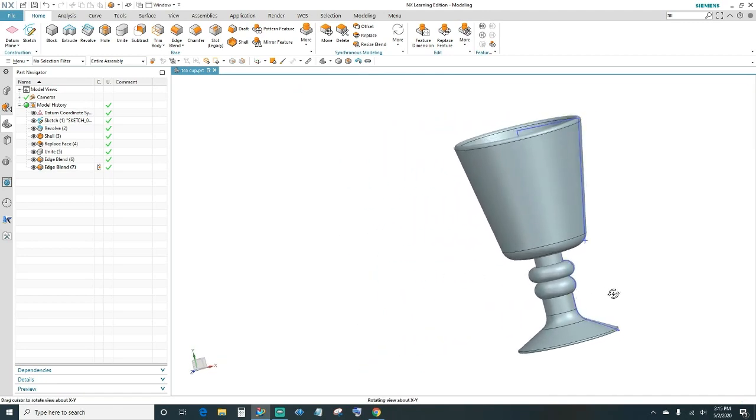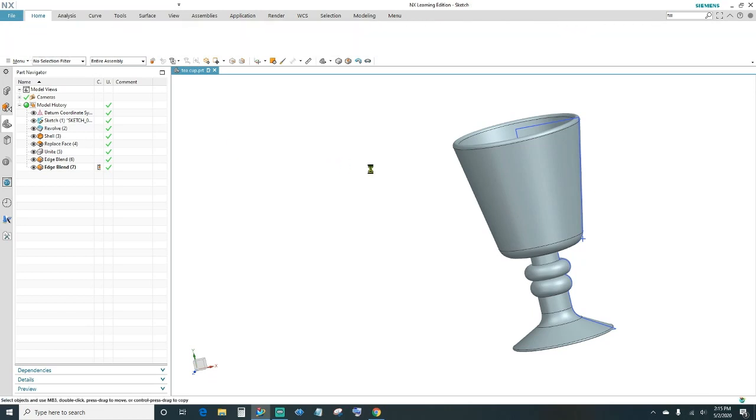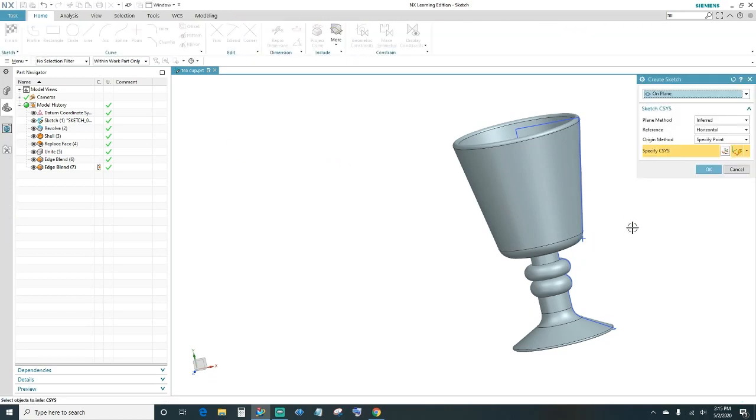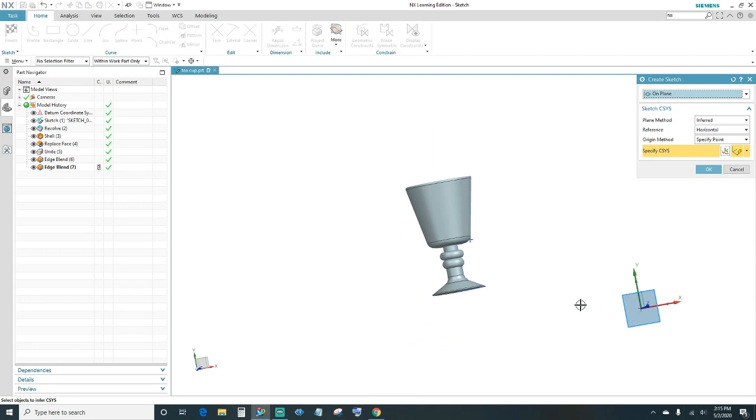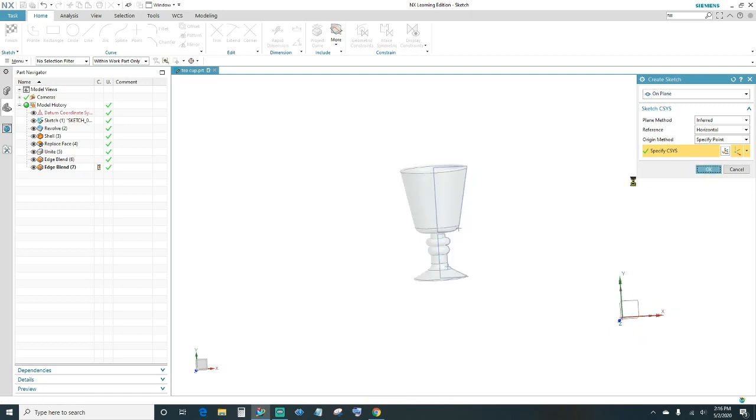Alright. Next we can go ahead and create a handle. So we'll use a different sketch. Come up here in the sketch. Alright, and we want to use the XY plane. So you want to select XY. Click OK.